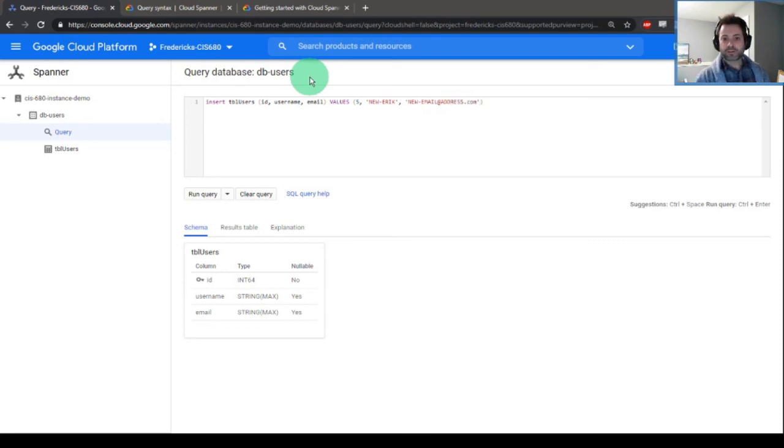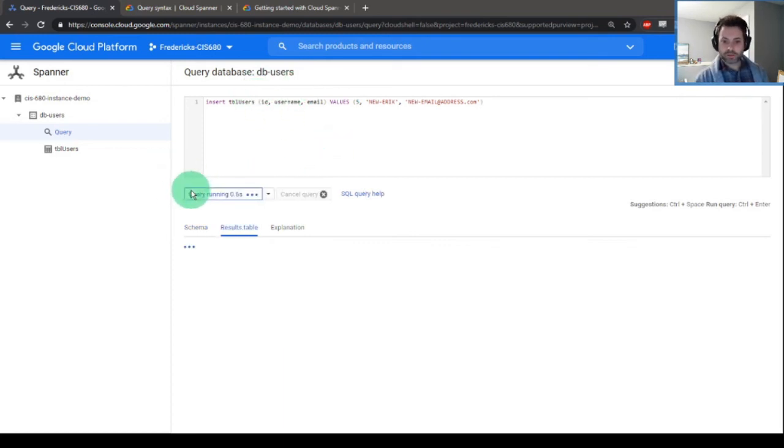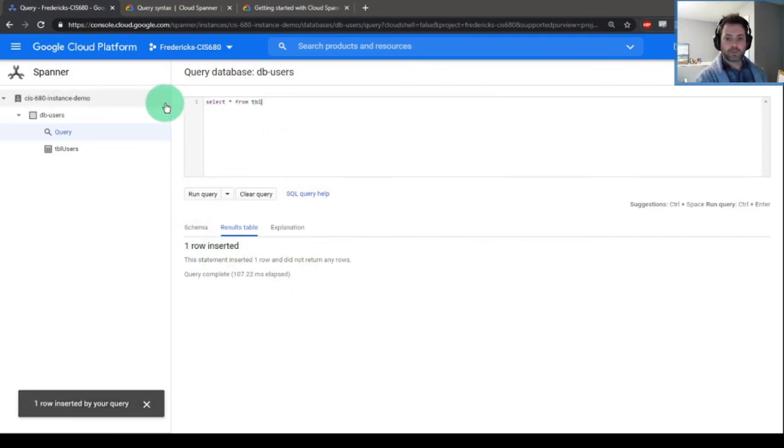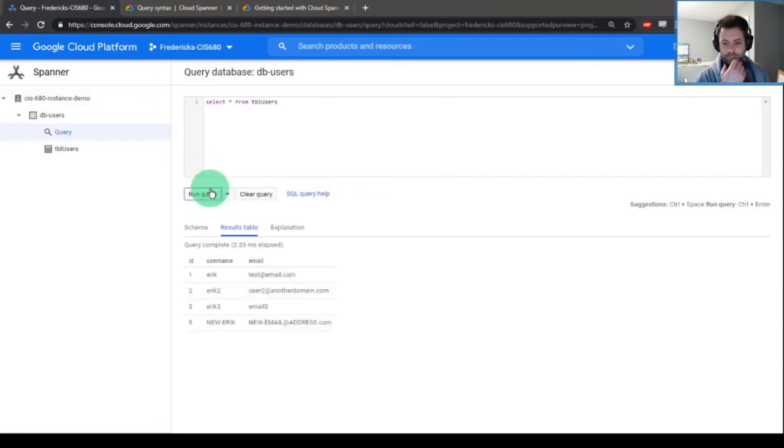So basically, I just had the syntax wrong is all that was going on there. If we go ahead and run this, query complete, select everything from table users. There's my address. So again, fairly standard SQL types of environments. So a little bit of an extra one. Now let's go back to the rest of the video.